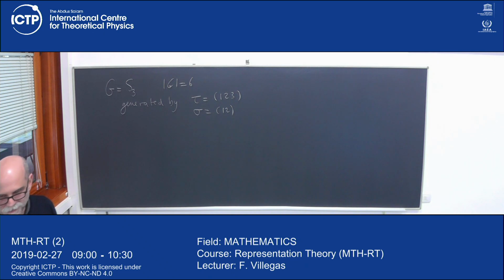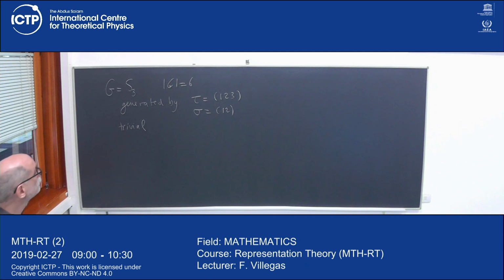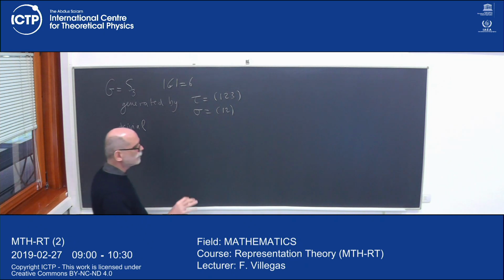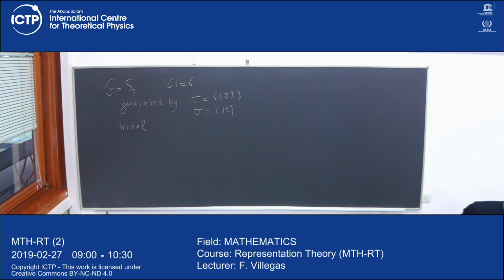Even easier. The trivial representation. Every group has a trivial representation. And although it's trivial, you should not discard it. I mean, zero is a very important number. But there's another one. Less trivial, but also fairly easy. Even easier. Dimension 1, degree 1. Constant. It sends all the elements to identity.